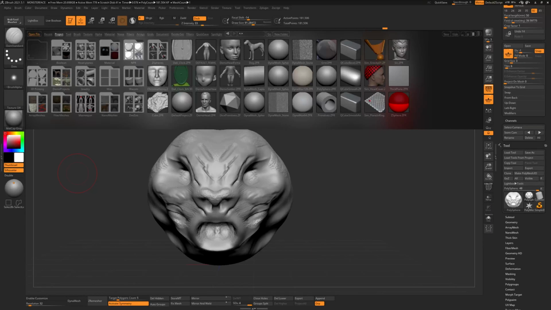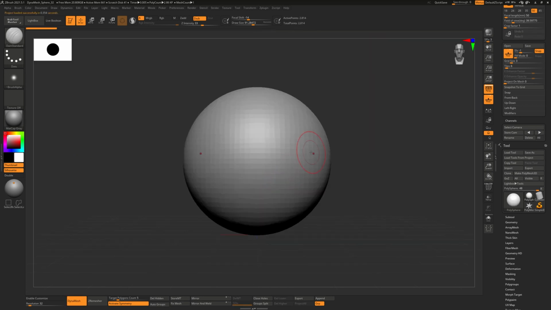In this video series, we are going to be creating a simple 3D monster in ZBrush using a few basic techniques. To begin, we will just create a new Dynamesh sphere in the lightbox. So just double click on that and then hit no to get your nice sphere.